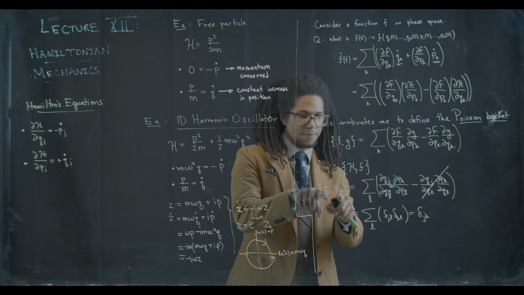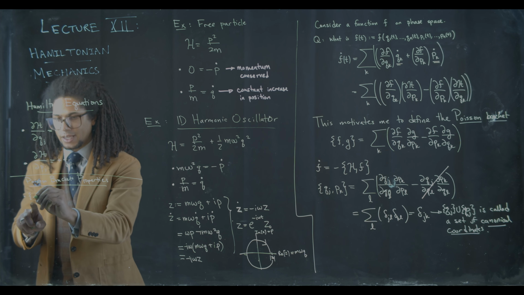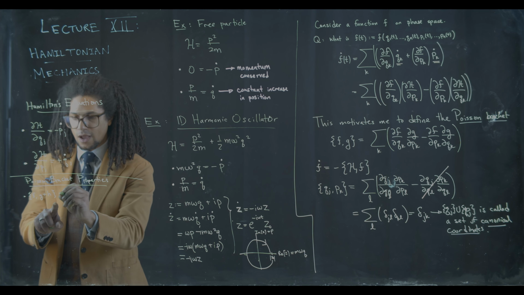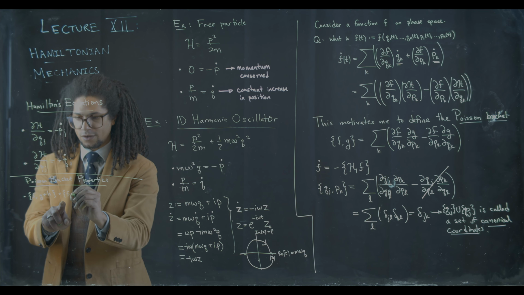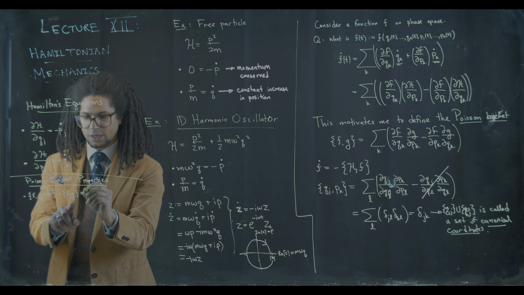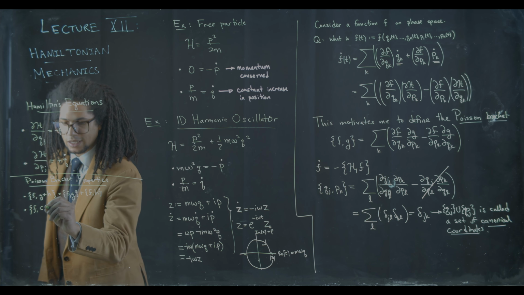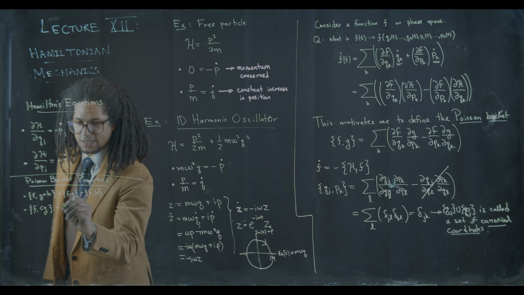All right. The first one is that the bracket is linear. So if I have G plus H here, I get Poisson bracket of F with G plus Poisson bracket of F with H. And that comes straightforwardly from the linearity of the derivative. The next is that if I have a number, C, and I stick it in here, well, C can just come out.